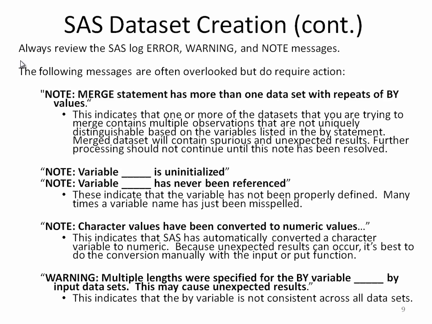The next one is a note where character values have been converted to numeric values. This indicates that SAS has automatically converted a character variable to numeric. Because this can lead to unexpected results in SAS, it's best to do this conversion manually with an input function. I always get confused: input is character to numeric, and the put statement is numeric to character.